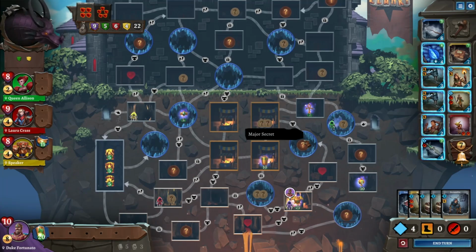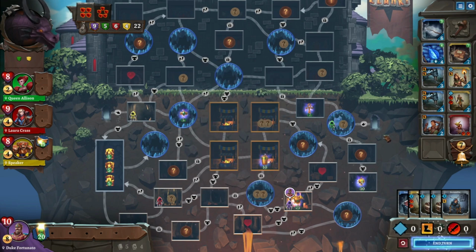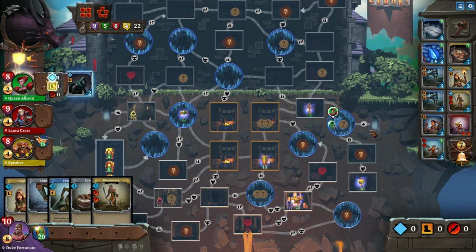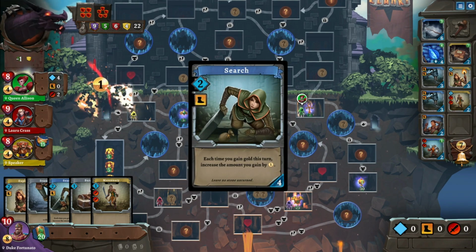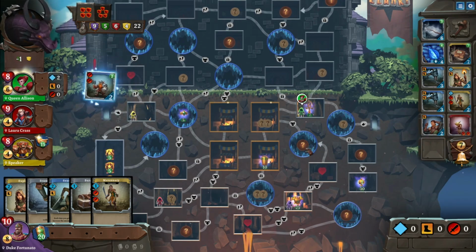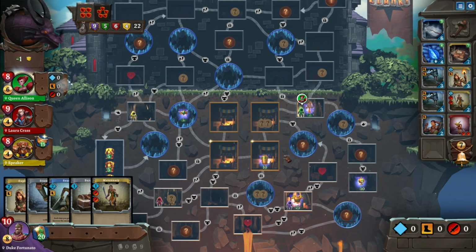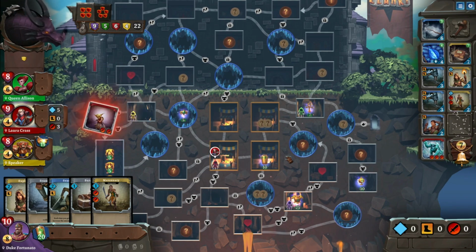So we got 4 skill points. Don't want dead run. Elven Dagger is really good. Little extra weapon attack and draw a card to replace itself. I'll take that. All right, we can fight, we can move. We can go up this way, actually, because that will eventually give us a major secret. And potentially waste another heal.